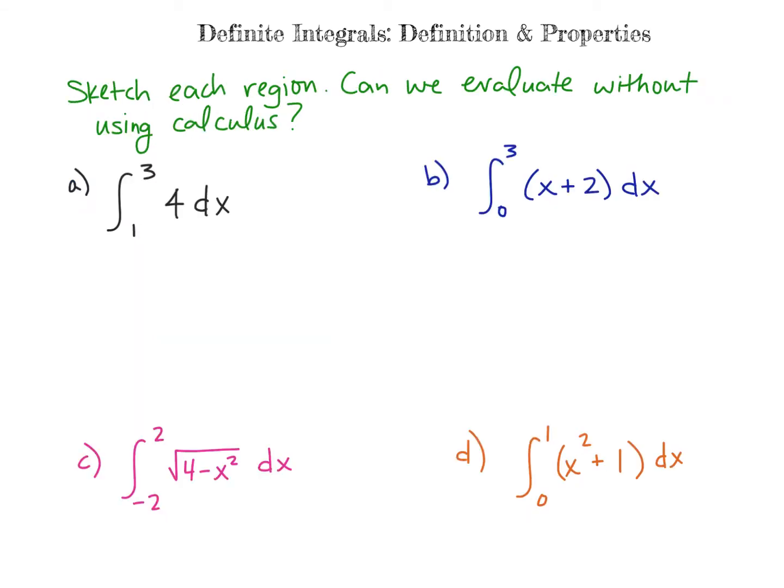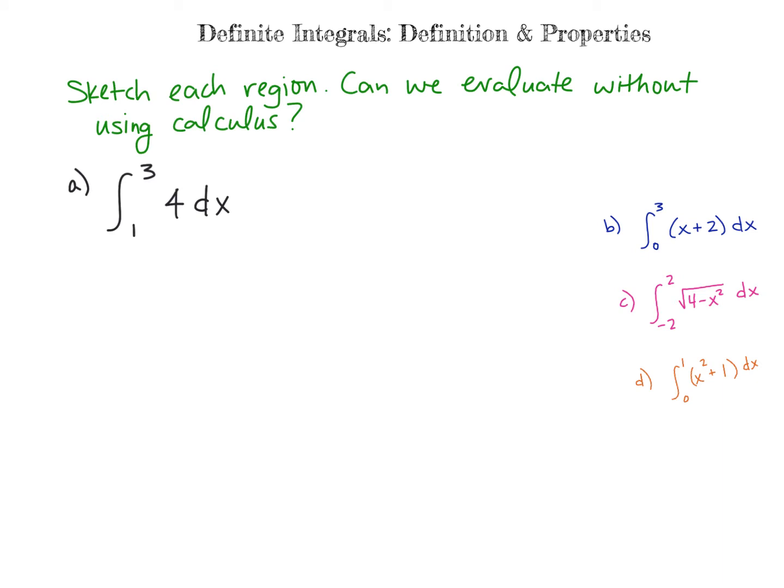Here we're going to go the other way than what we just did in those two previous examples, and we actually have a definite integral. We have 4 of them. What we want to do is sketch the region that each one represents, and we want to see if we can evaluate them without using calculus. Hint, we are going to be able to evaluate 3 of them using geometry only.